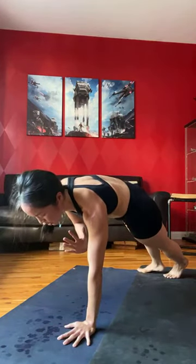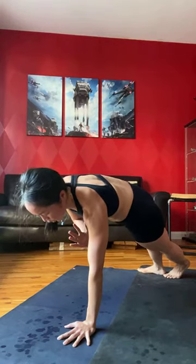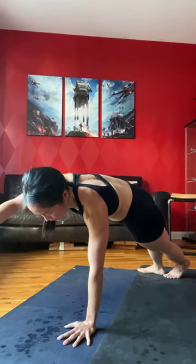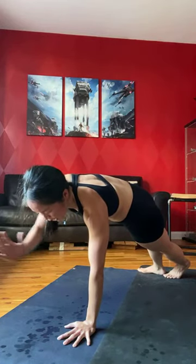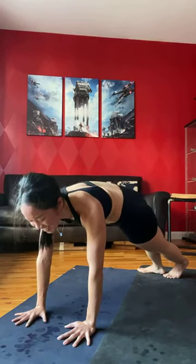Bring your left hand into the center of your chest. Fight for your balance. Yes. Extend your left arm forward. Reach. And then bring it back to the center of your chest. Good. Lower your left hand down.